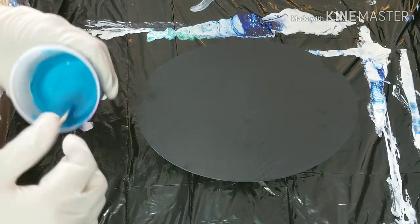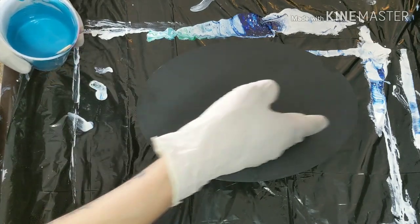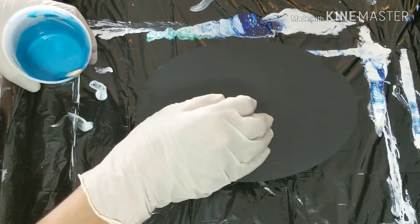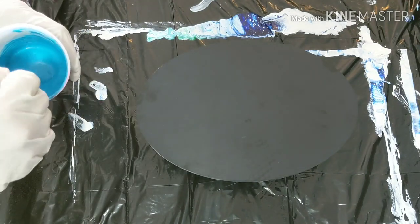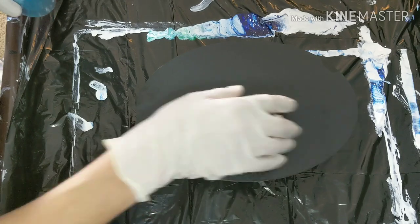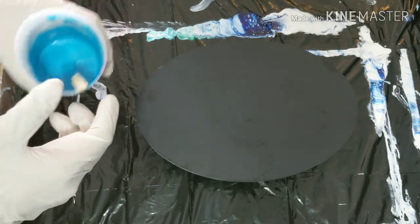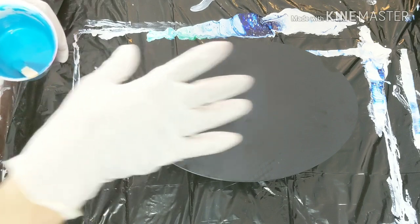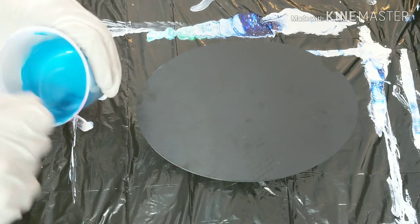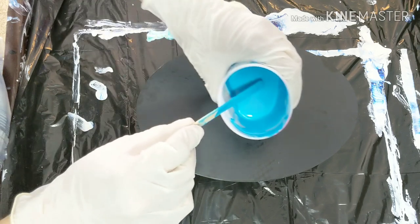All right, so we're gonna start with the turquoise blue. I'm thinking about doing it this way, but then at the same time since this is the short end I was thinking maybe doing it the long way. I'm thinking I want to do it the long way just because the layers of colors will be longer, I guess, versus if I just do it like this. I don't know — now I have no idea what I'm saying. So all right, ladies and gentlemen, I've decided we're gonna go the long way. I'm going to lock my focus in because it's kind of annoying every time I look at the screen. Here we go. So here we got the turquoise — I'm gonna start with it on an edge.